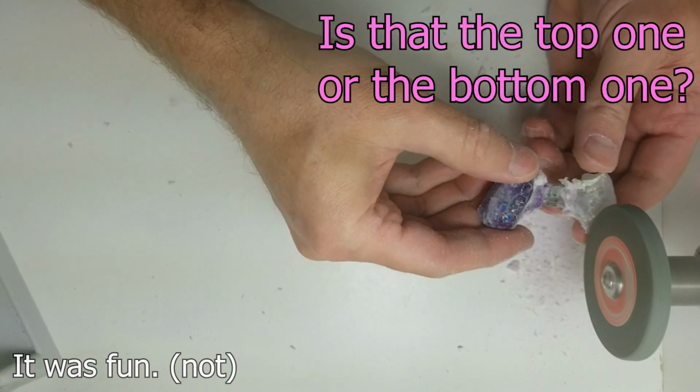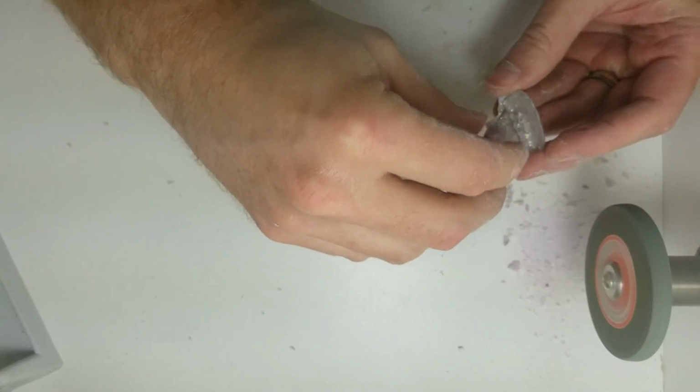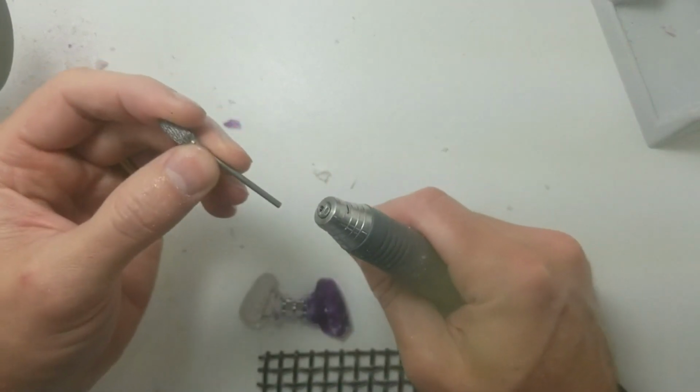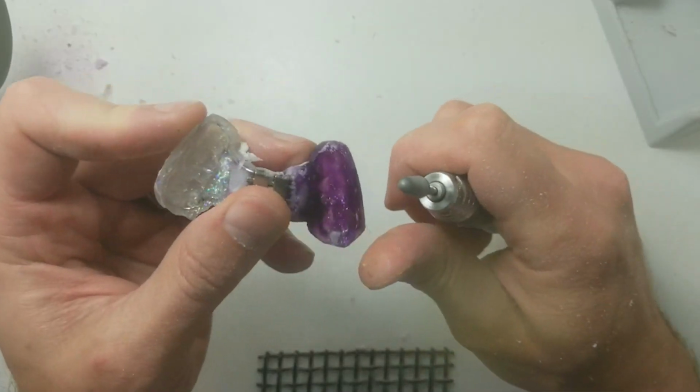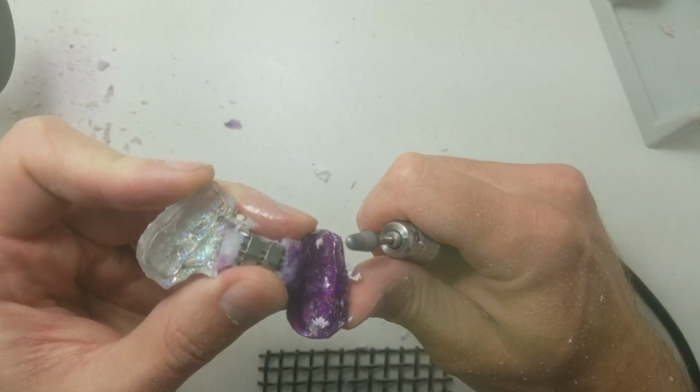Is that the top one or the bottom? This is the top one. This is going to go on the top. I got some wax there. Hold your ears. So now I'm just contouring this to your mouth.